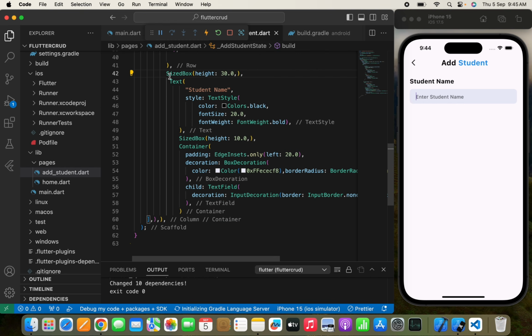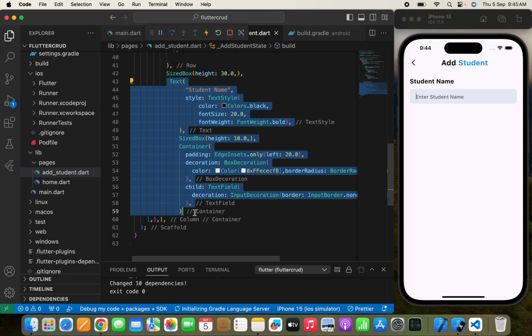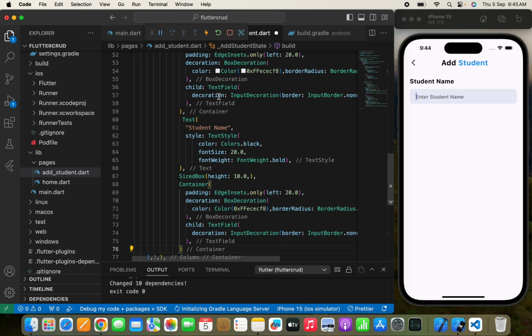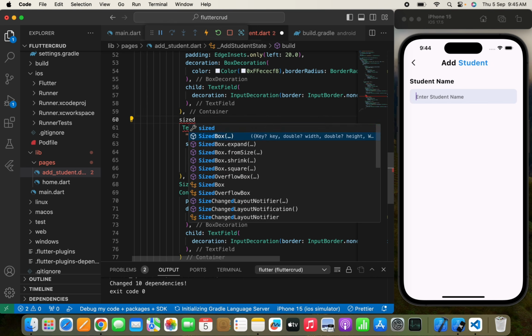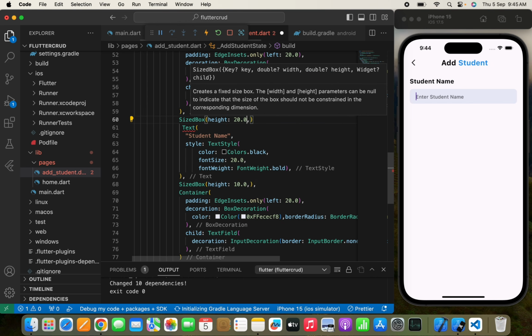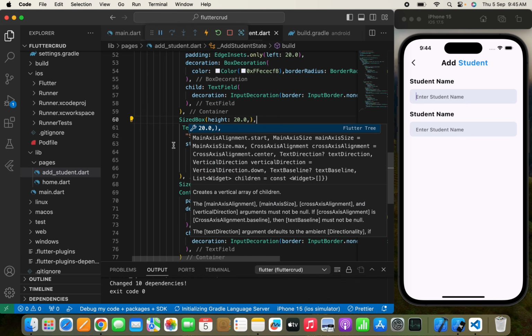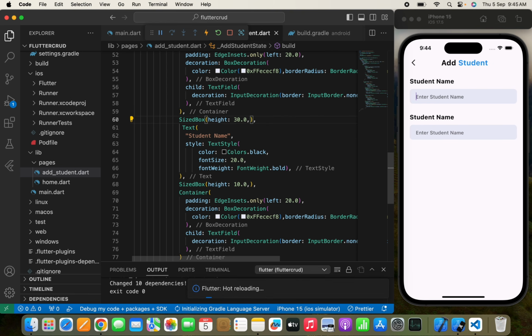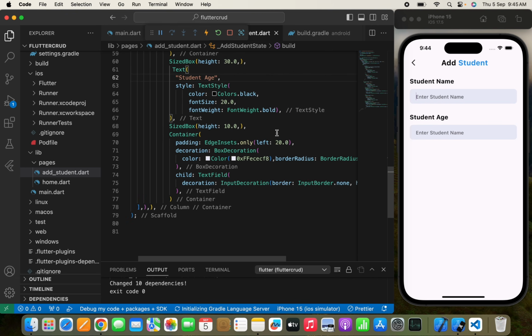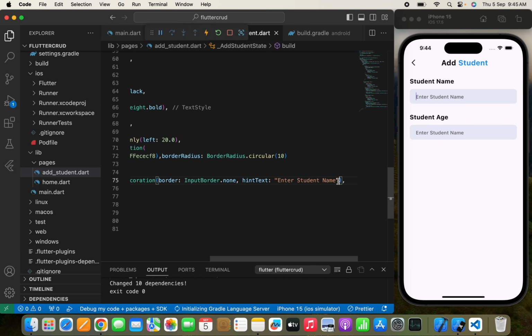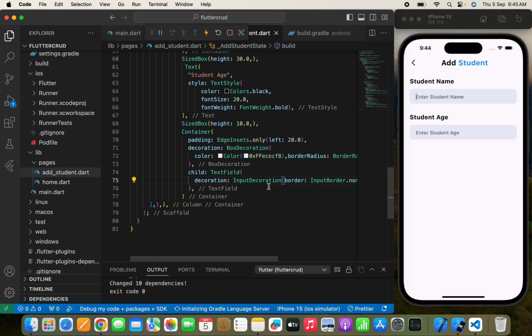After this I need to copy this, we'll paste it over here, and we can change the 20.0, maybe we can do up to 30, and we can change it to student age. So here they need to enter student age, so I will write enter student age, something like this.